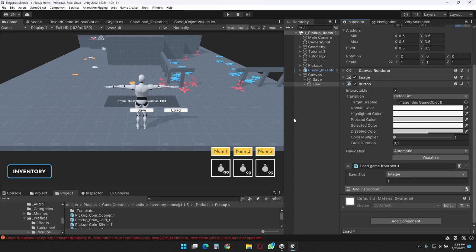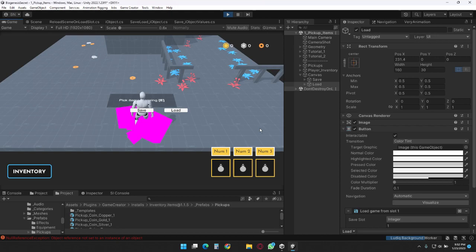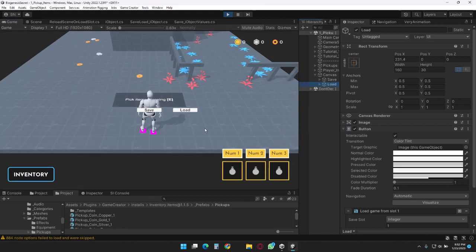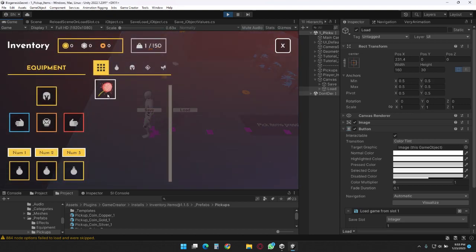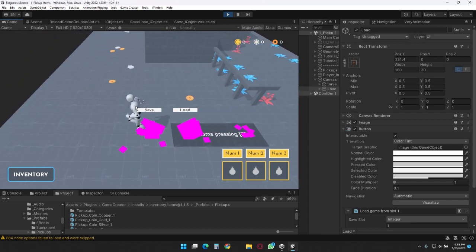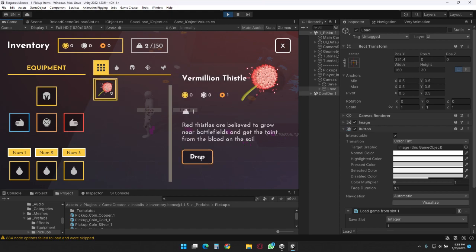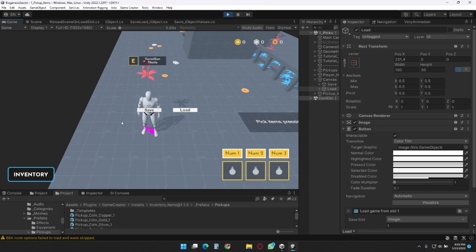Okay, so now let's do our test. This will be a long video, I'm very sure, so do pause here, get a cup of coffee or a tea. Okay, so we're getting a flower in our inventory. We're moving here on the left side, actually we're taking 2 flowers, and we move here on the left side, and we will drop one, which is here above the head. Okay, and we save the game.